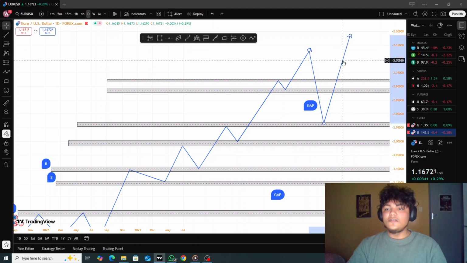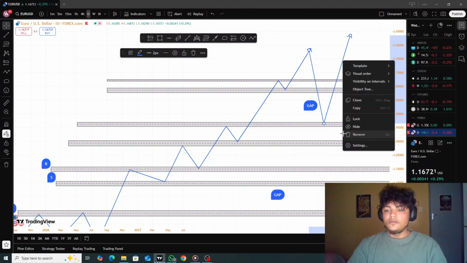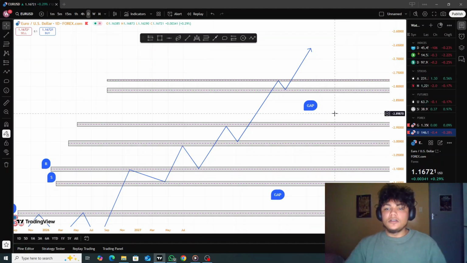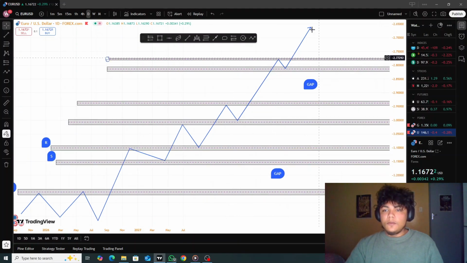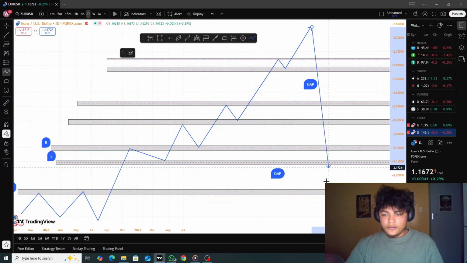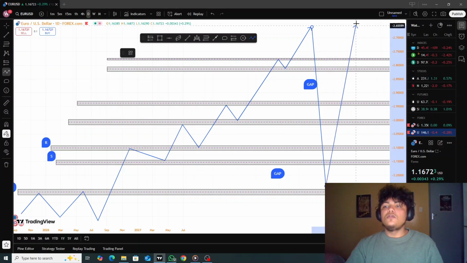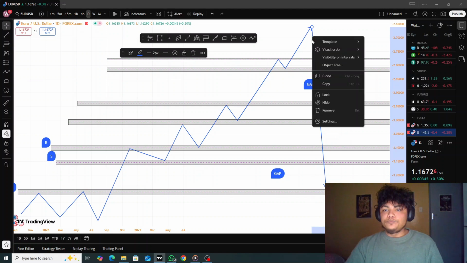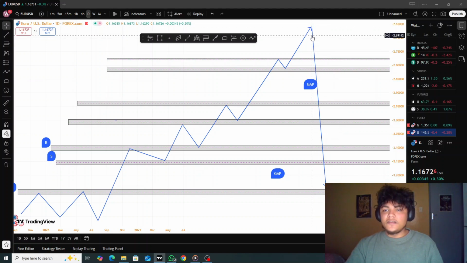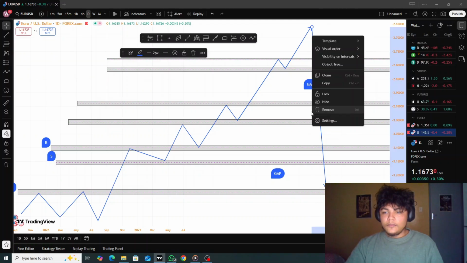That is what needs to happen to create a balance in the market. The market needs to come down to retest here again, so the market can easily do this as well, in order for it to go further up. It needs to grab all that liquidity there in order to go further up. And that's basically imbalances for you.